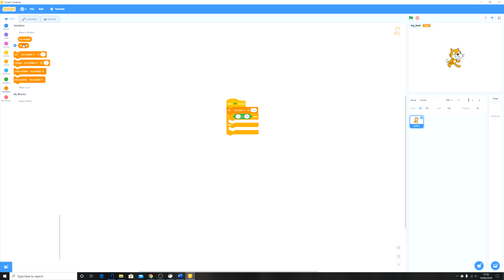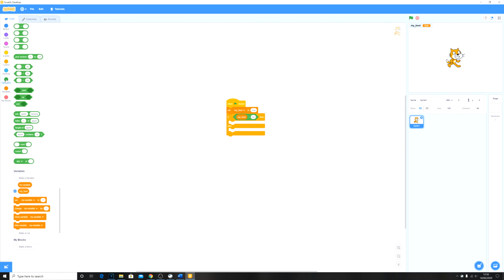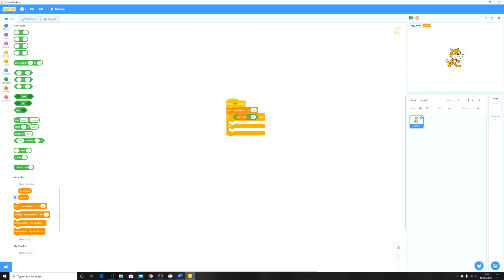So we go back to here and drag that into there, and then on the other side, rather than having it as an equal, we're going to set it to a statement. So we go back into the operators, and we want a greater than symbol. It doesn't have to be greater than, you can actually use any one you like, but we're going to slide it in there. If we just put the value 70, we can look at this statement.